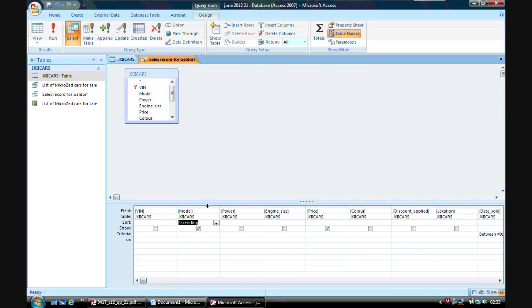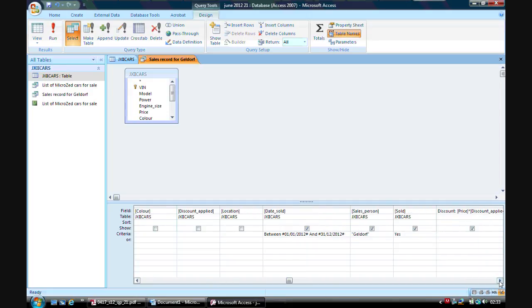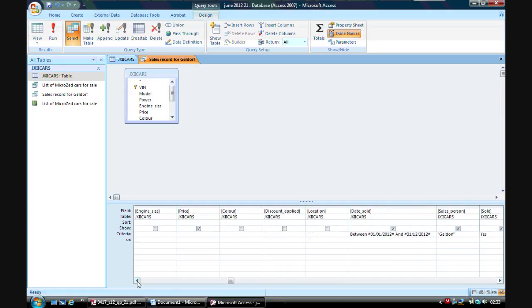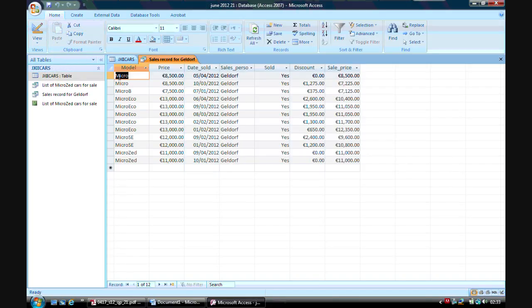So that's all my query complete. I've done my search. I've made my two new fields, discount and sale price. I set them to euros from property sheet, and I've unticked the fields that do not show, and I've sorted my database in ascending order of model. Then I click on run.